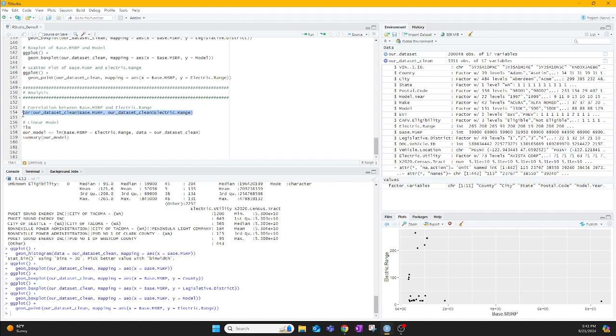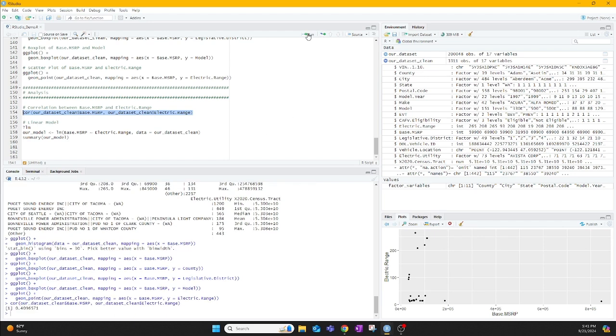For the cor function, our only 2 arguments are the variables we are using. So we'll run this, and then we'll check the console pane. We have a value of approximately 0.41, which is a positive moderate association.